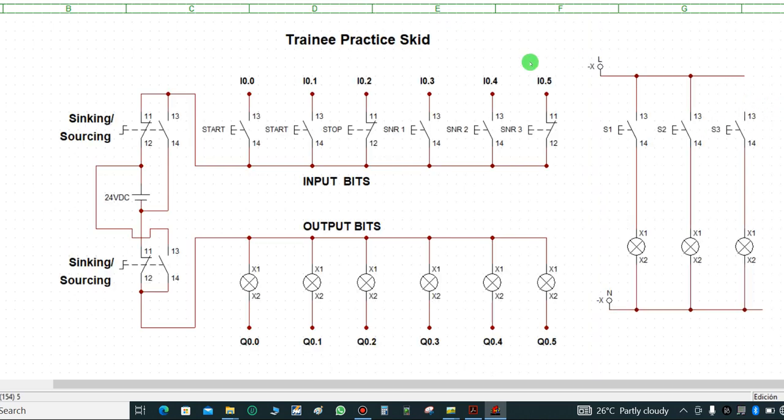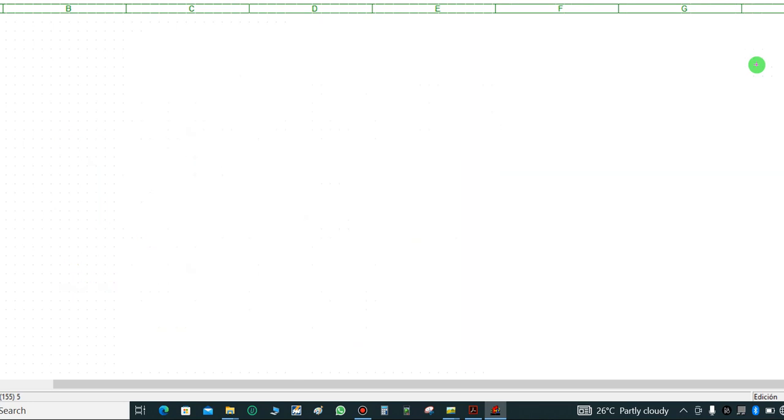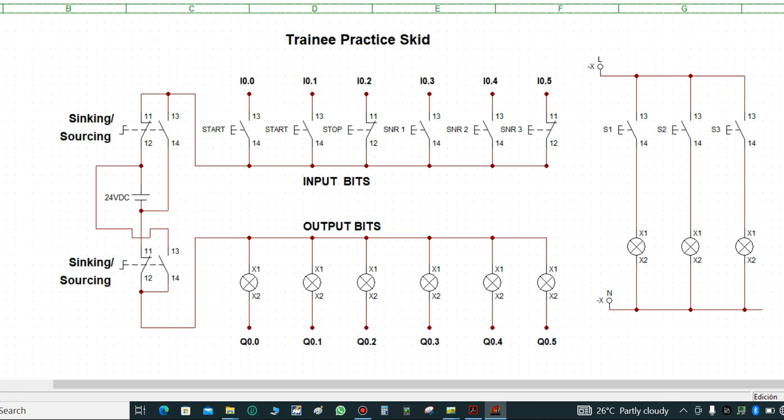Take away, maybe a wrong connection. This software is so intelligent that if you miss your connection, you're not going to have a simulation done. So let's do that again. Okay, it's up now. So that was a wrong connection there. All right.